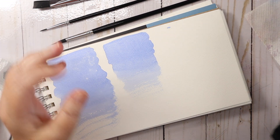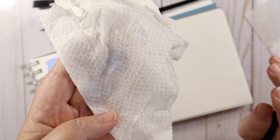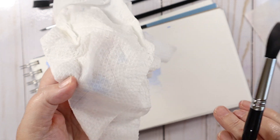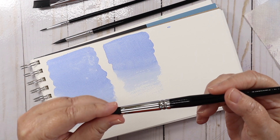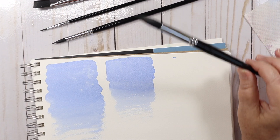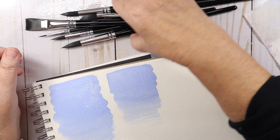Let's test the number 14 one more time — it's still shedding. Every time I tug on it I get hairs, which means I'll continue to have problems with this big brush. I'll continue to use it until I can't anymore because it's still a nice brush, but typically once a brush starts shedding it'll just keep on shedding until you can't use it anymore.